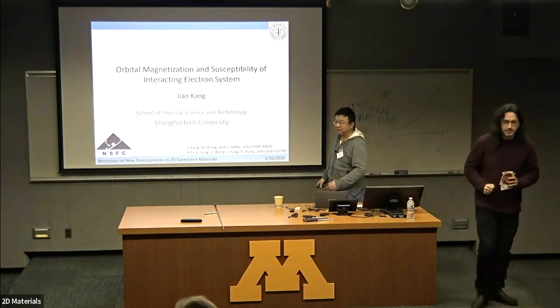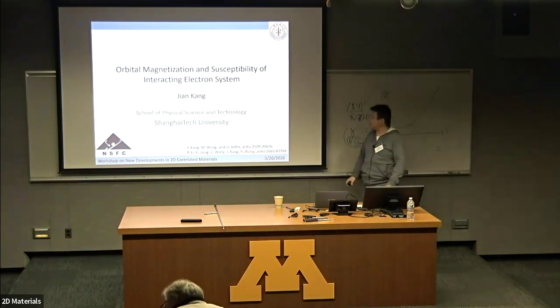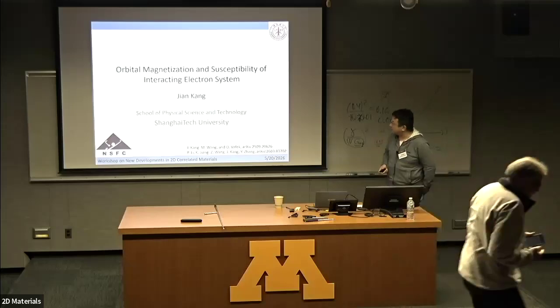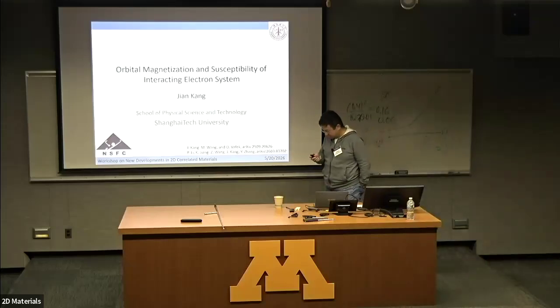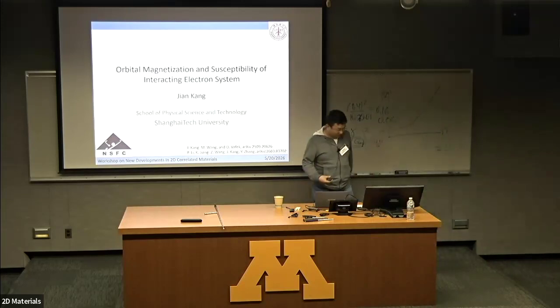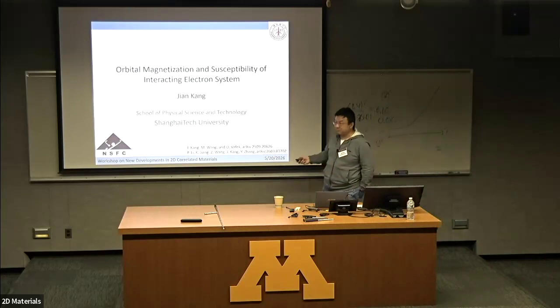Okay, so first I would like to thank the organizers for providing me this opportunity to present our recent work. The title of my talk is orbital magnetization and susceptibility of interacting electron systems. My name is Jian Kang from ShanghaiTech, and this talk is based on those two preprints.